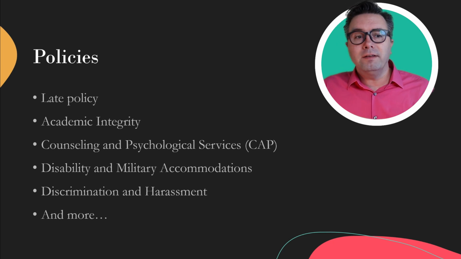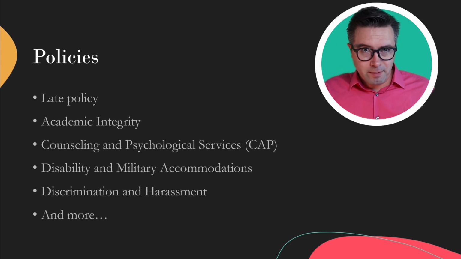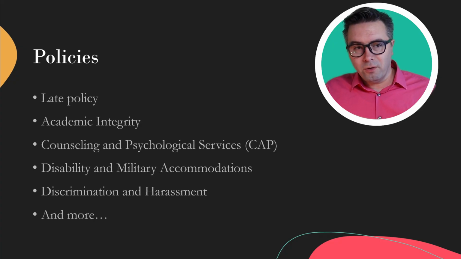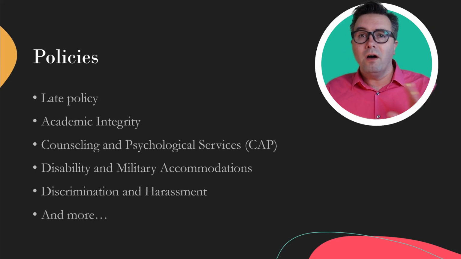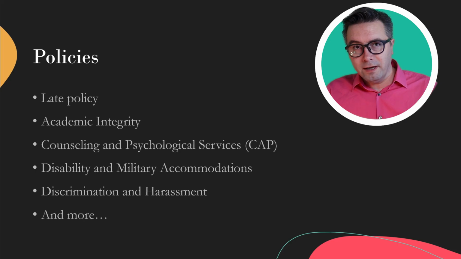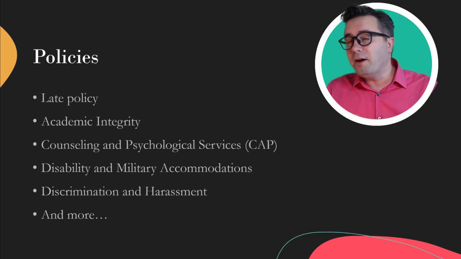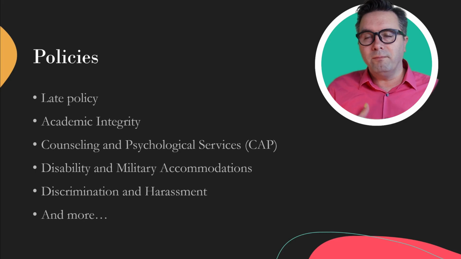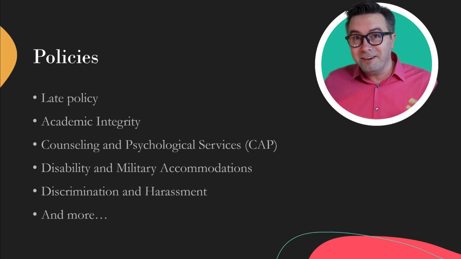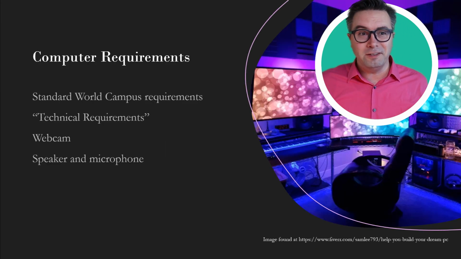So I have a late policy. There's academic integrity. We kind of touched upon the academic integrity, like doing your own work sort of thing. There's also counseling, psychological services, disability, military accommodations, discrimination and harassment, and more. All these policies are in the syllabus. Make sure you pay attention to all those and refer to it in the syllabus in Canvas. Okay. I don't want to talk too much about them because I'm trying to keep this video short, because we have a whole lecture to go through too, other than introducing this course.